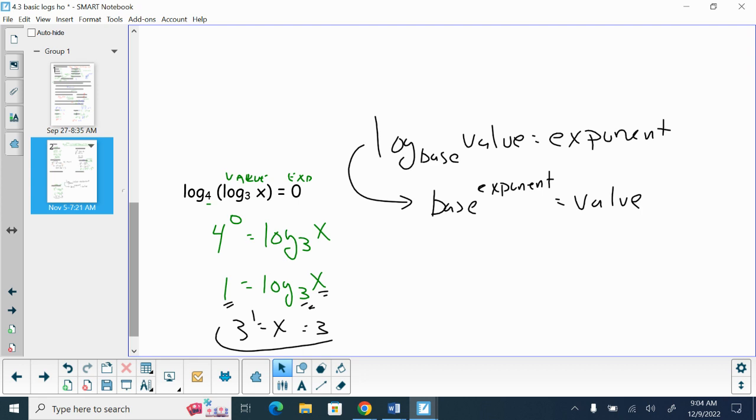So you have problems to deal with basic log problems, and then you have some equations to solve on the back. You have some domains on the front here. Monday we'll deal with properties of logarithms. Tuesday will be more or less like a worksheet. Wednesday will be review. Thursday we'll have a test over logarithms. Friday will be a preparation day for a final.